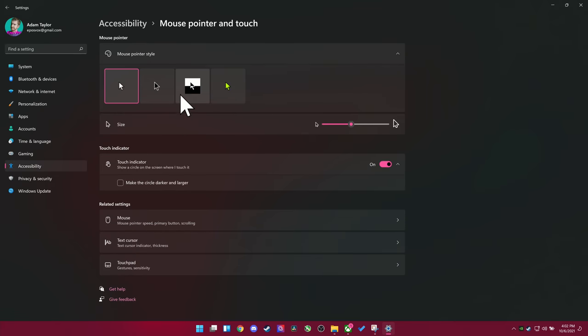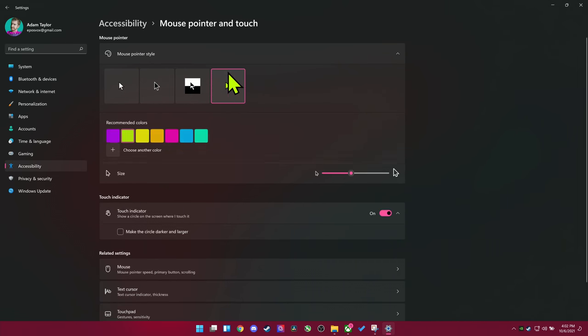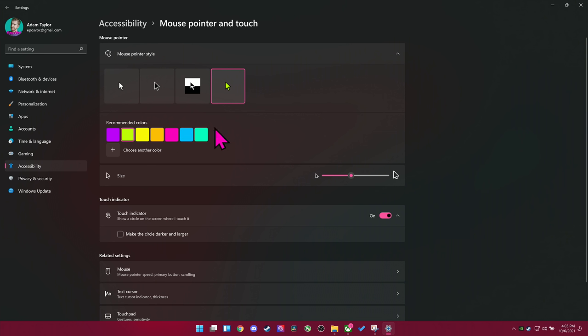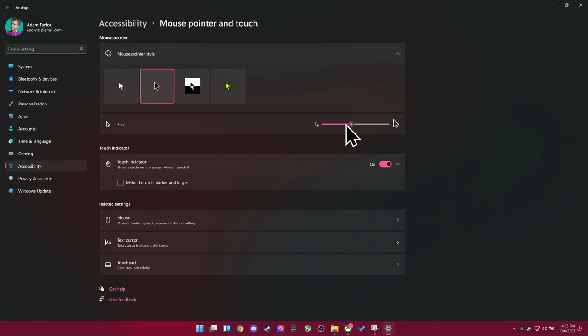If you want to customize your cursor or your mouse pointer, that's under the accessibility settings in the settings menu. Here you can change the style to get like a dark theme or a green one, or you can also change the size to make it real big, which is useful for tutorials, for those of you who keep asking why I have a super large cursor sometimes, things like that.